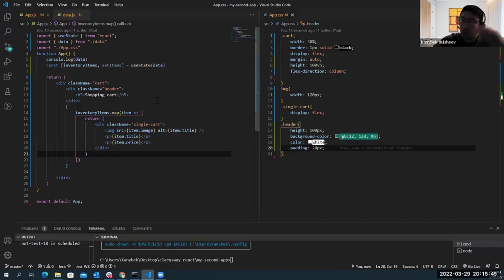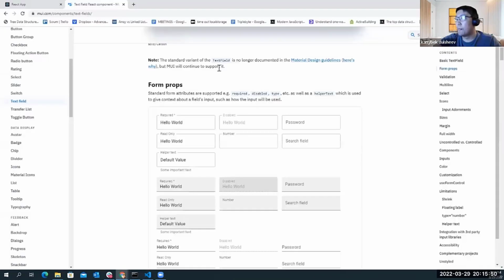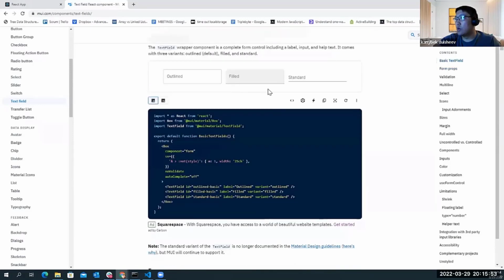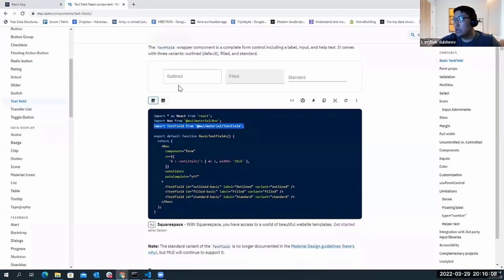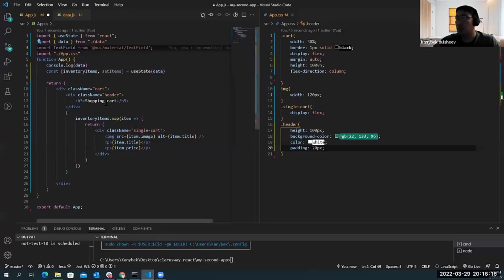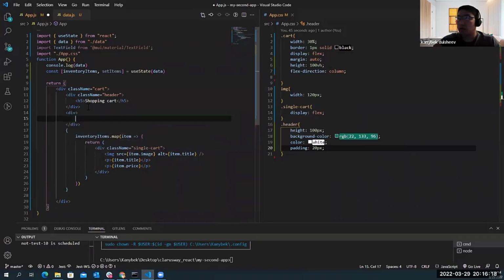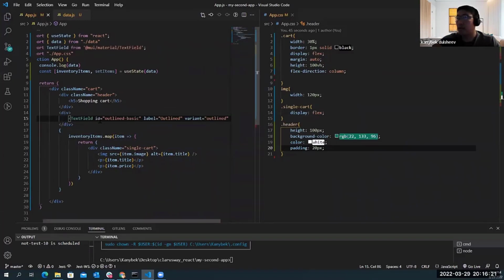Okay, please list me only items starting from letter I, okay, or S. So for that purpose, I want one input component. Let's grab this one or this one. Let's grab this, which is text field. Okay, text field, and that should be imported, of course. And then outlined one is the first one, right? First one. Take it and put down below another div and inside this div.